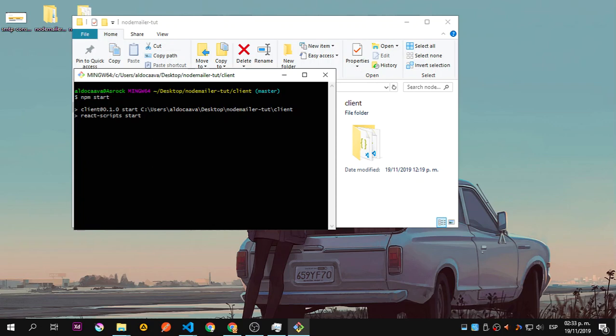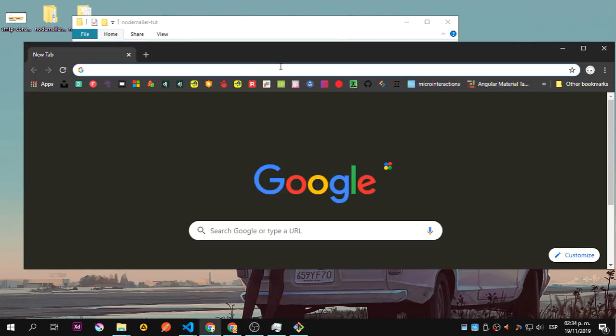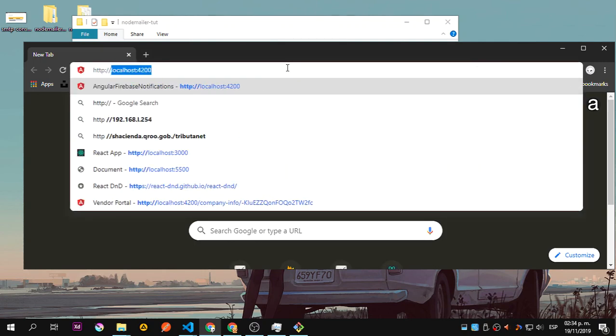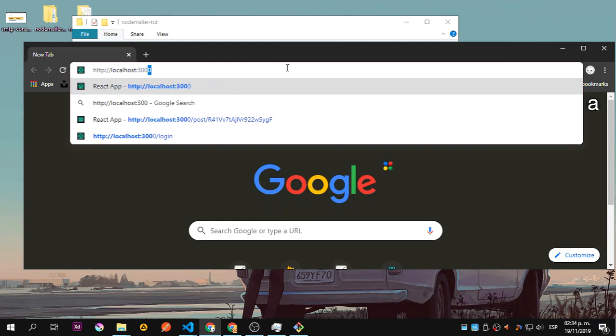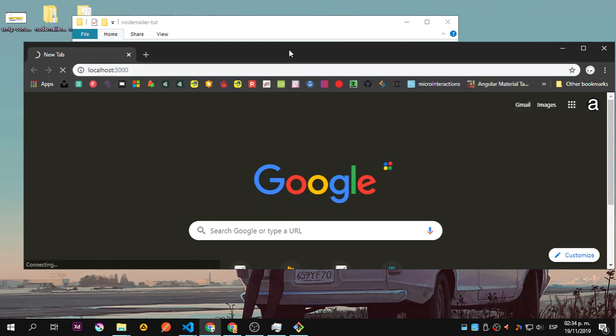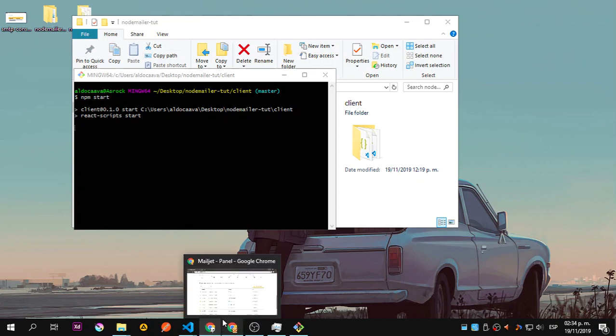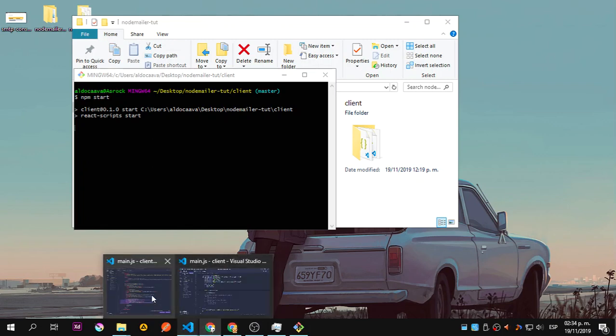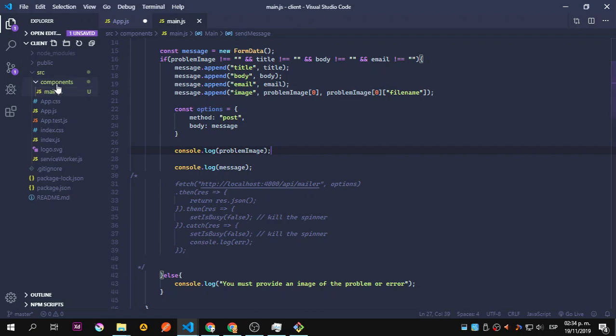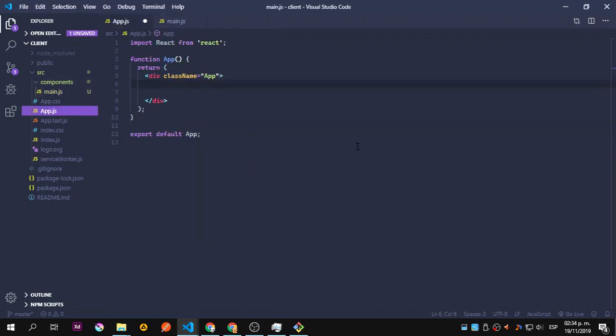Let's wait for this, and let's open the browser and http localhost. Of course, we haven't set that. Because this is not going to render, we haven't added that into our app.js.